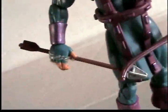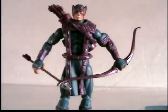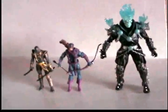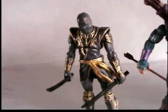Oh yeah. His accessories. He has his arrow, his awesome bow, which is very well painted, purple, and his quiver of arrows, with the purple tips, that's really cool. They added that detail. So, yep. You can see he's up to scale with other Marvel Universe figures, like the original Hawkeye, Ronin, and he is much smaller than a Marvel Legends figure like Ghost Rider.